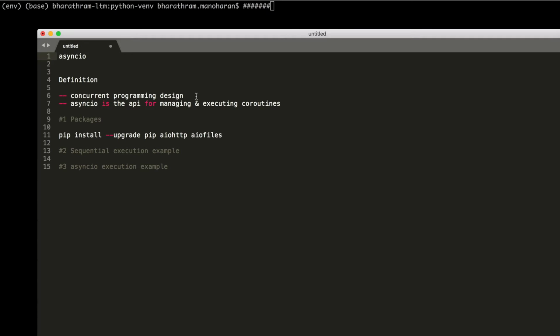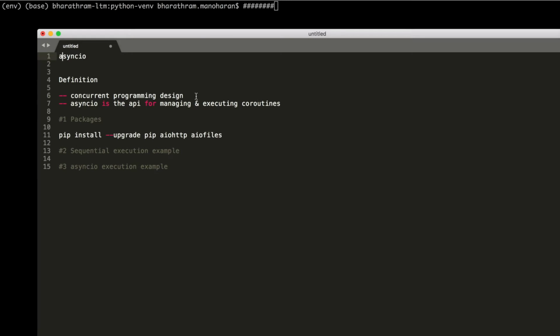Of course, Async IO is the name of the Python package that we are going to use. That's the definition, and it functions like an API, which is what you're going to use to concurrently execute functions.